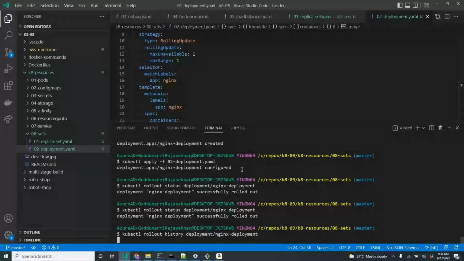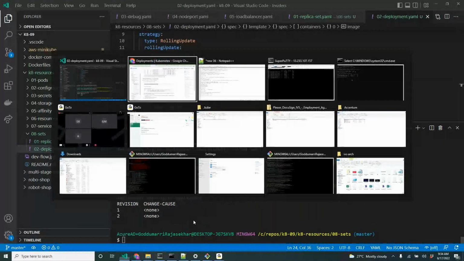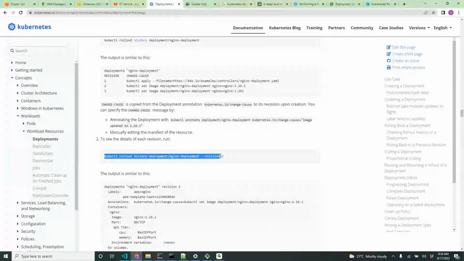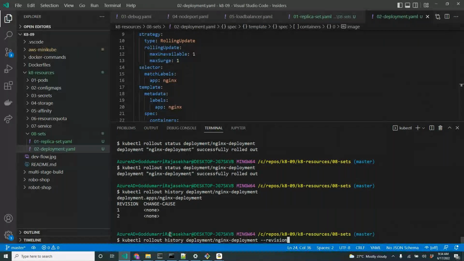Okay, there are two versions till now for our deployment. Version 2 is the latest. You want to revision back to version 1. Okay, now if you do this, you can see here.